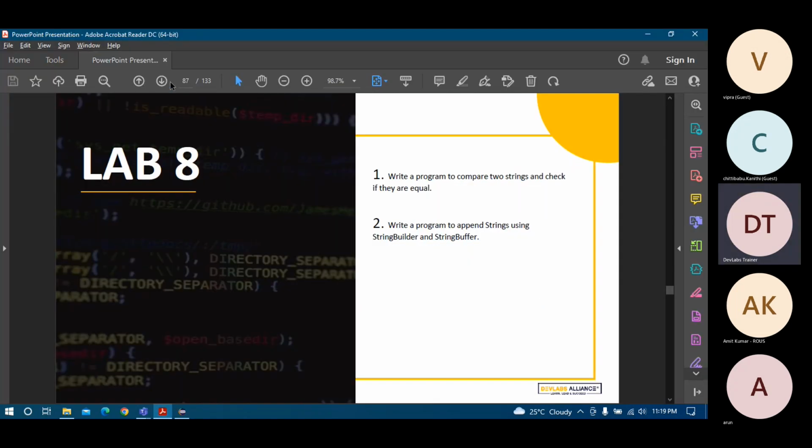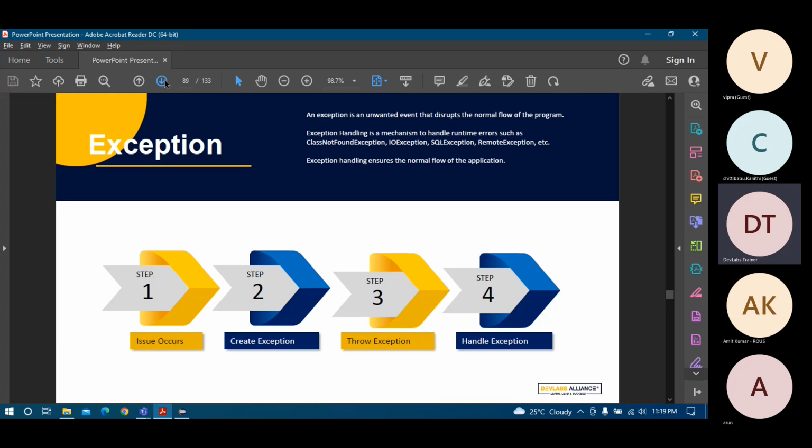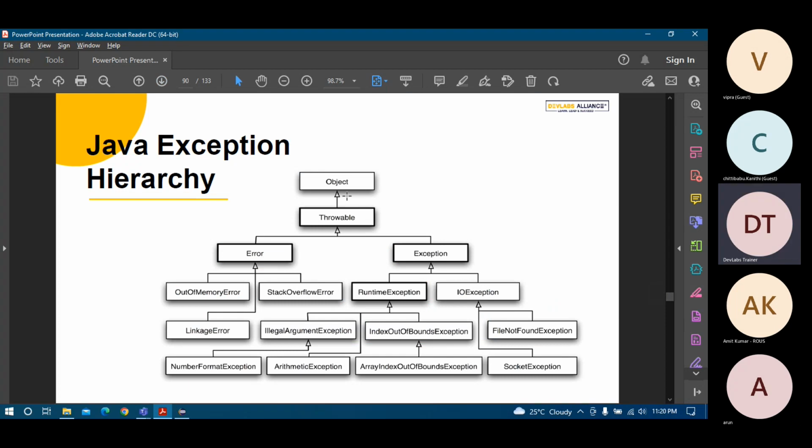So let me show you here. There is the Object class, which is the super parent of all the classes, and this is also an interview question: Exception class is present in which package? So now you know it's present in the lang package. So Object, then we have Throwable, and Throwable has mainly 2 classes. It's not like only 2 classes, mainly 2 classes: one is Error, one is Exception.